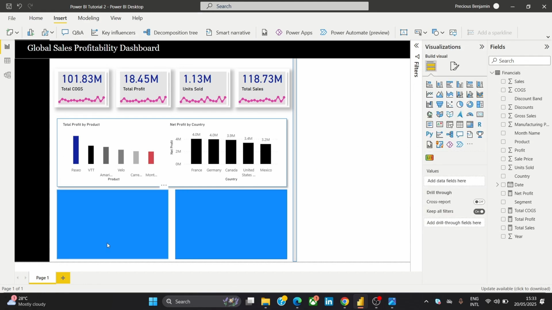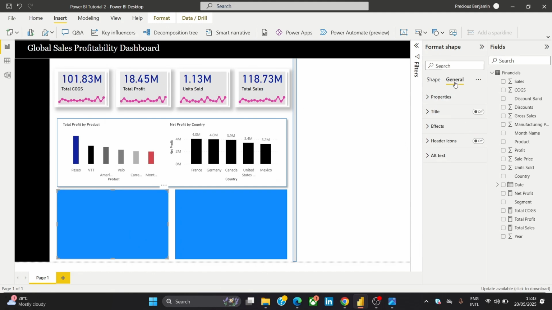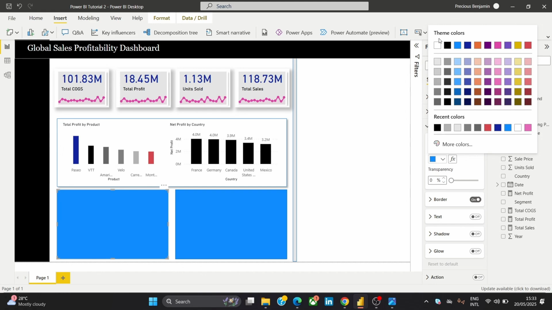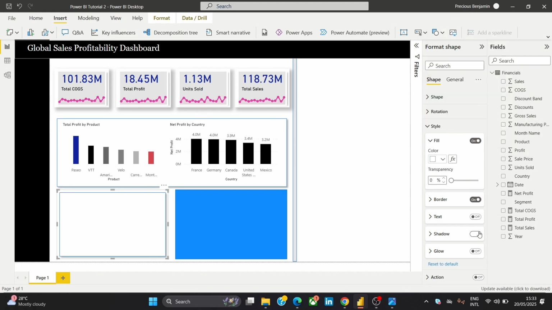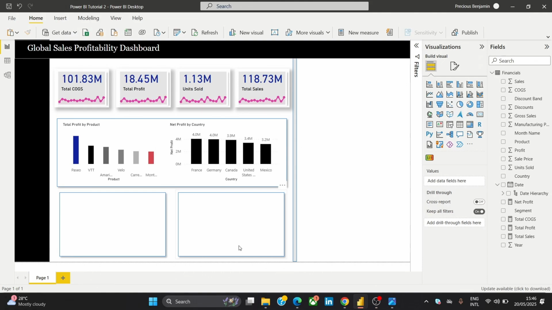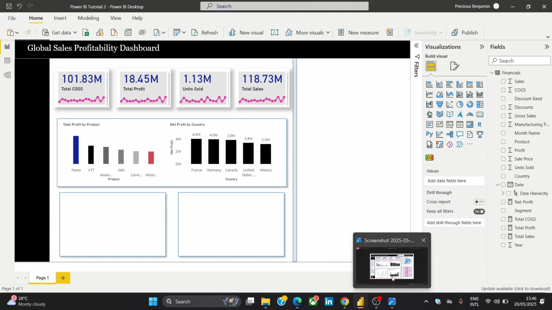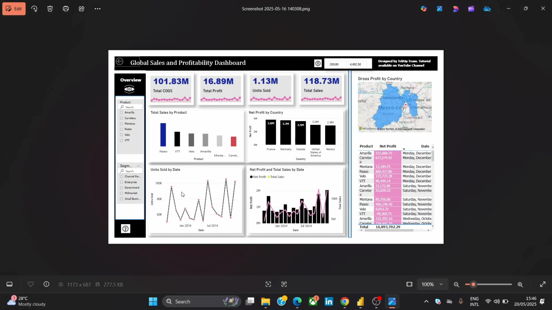Now this is looking great. Then of course change the colors to white, then we add shadows, also change color, add shadow, and we change color to white. Now the next thing we have to visualize is this, right, which is our line chart.